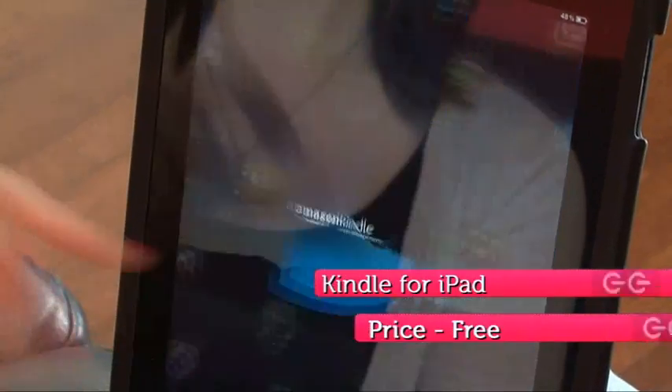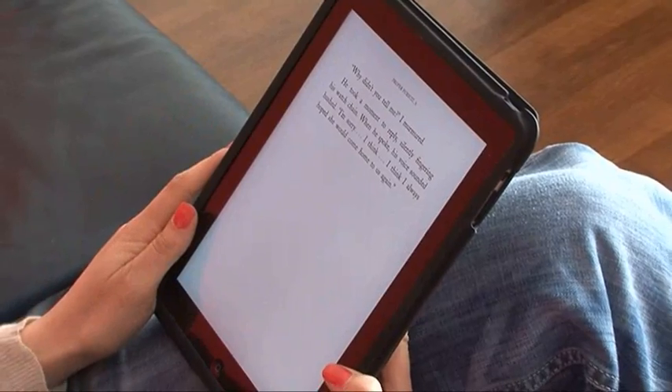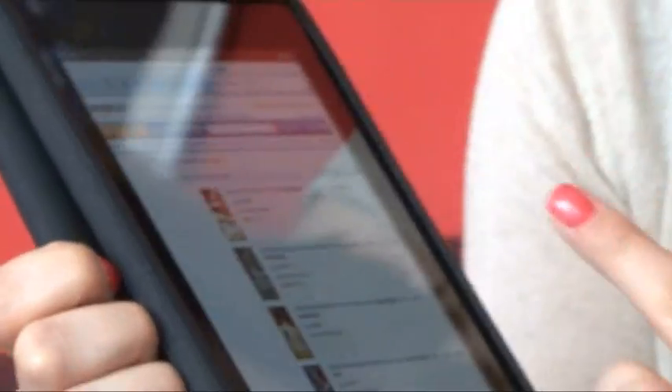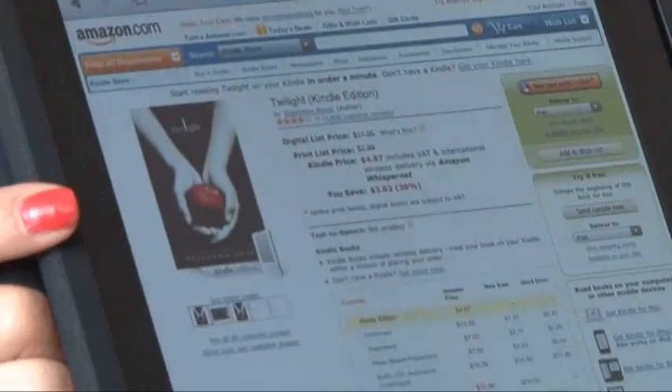In at four is the Kindle app, a great alternative to Apple's own iBooks. It offers over 375,000 titles direct to the app, including new releases and big sellers such as all of the Lord of the Rings and Twilight novels. The app is really simple to use — you just sign up, and when you want to purchase a book, you click the 'Shop in Kindle Store' tab, and it'll take you directly to Amazon via Safari. Once there, you can search for the title you desire, click it, buy it, download it straight to the app, and then enjoy your book using the iPad's glorious screen.